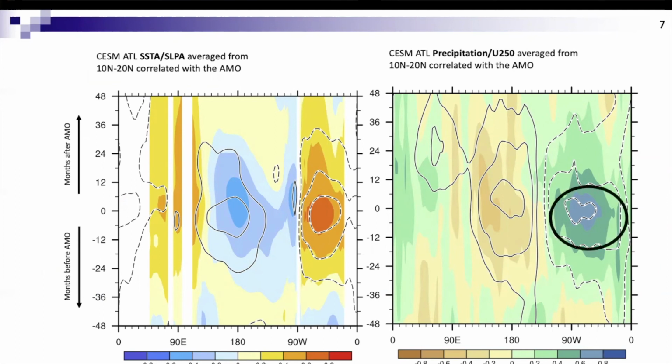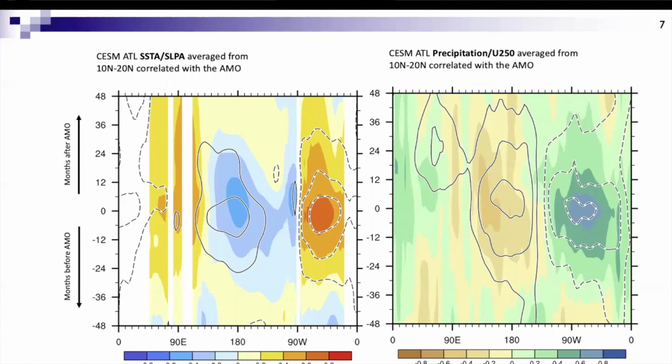So during the positive phase of the AMO, we see increased precipitation in the North Tropics that extends into the Eastern Pacific. We also simultaneously see lower pressure emerge in the North Tropical Pacific and decreases in precipitation. These changes in the Pacific climate from the AMO provide the energy source for the Rossby wave propagation to the North Pacific, as we saw in the previous plot, thereby impacting the PDO.